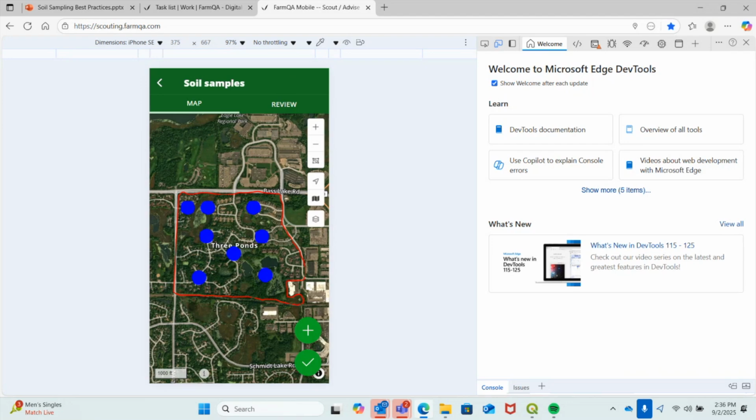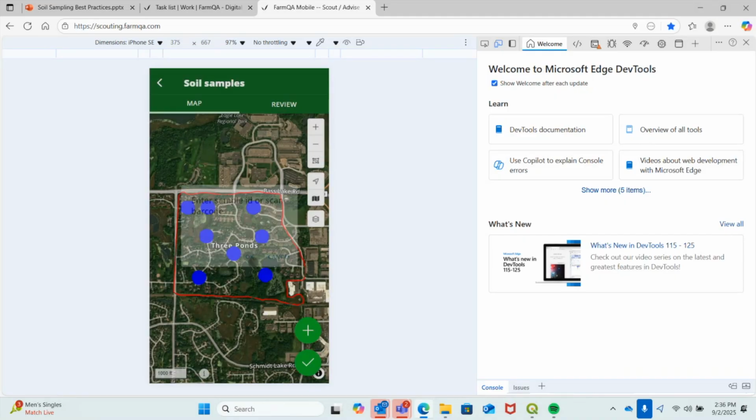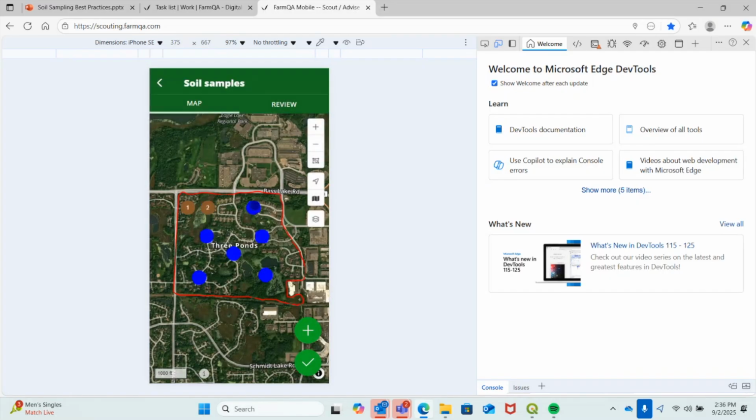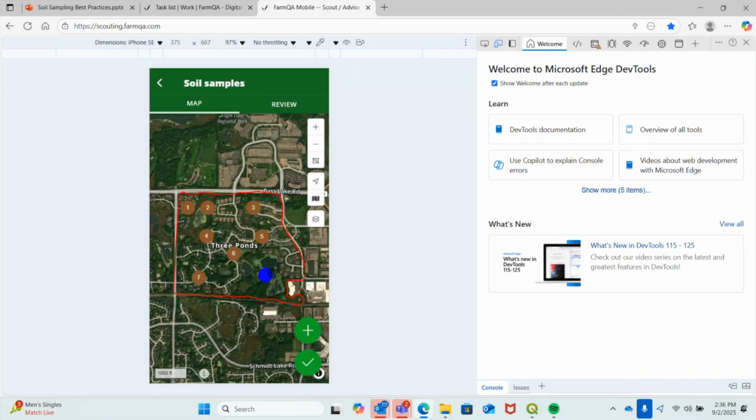So what I'm going to want to do here, very similar, is just start sampling at one of these points. We'll call this point 1. When I navigate to the next point, it's just going to be called point 2, point 3, etc. And we'll complete this as we go throughout the field, continuing to add soil to our composite sample until we reach our last point, where now we're ready to associate a barcode with these points.